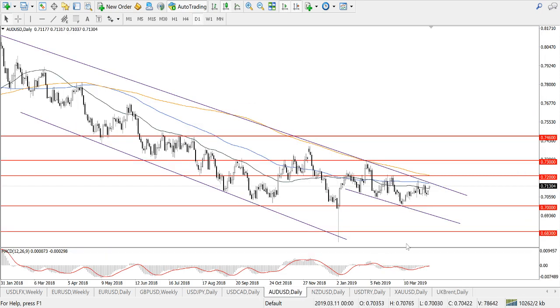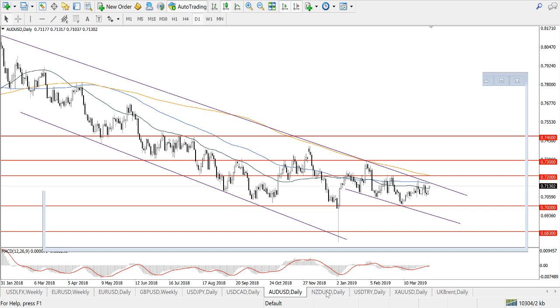Among other commodity currencies, the Australian dollar is near resistance, and tomorrow there will be a meeting of the Reserve Bank of Australia. As the Reserve Bank of New Zealand sounded dovish and provoked a sell-off in the New Zealand currency, we can imagine that the Reserve Bank of Australia will do something like that. And as a result, we see the risk of the currency getting back to 0.70 and then testing lower levels around 0.6950. The major resistance is at 0.72.